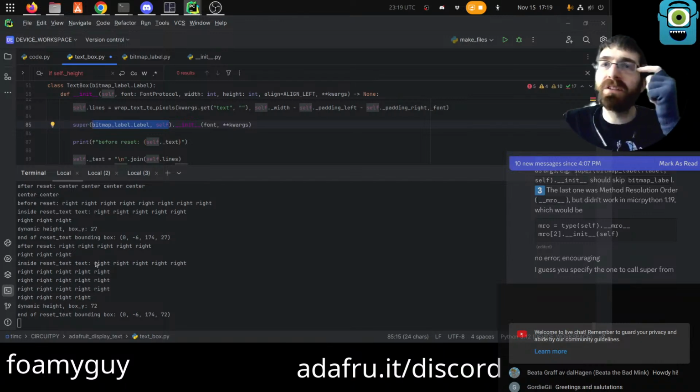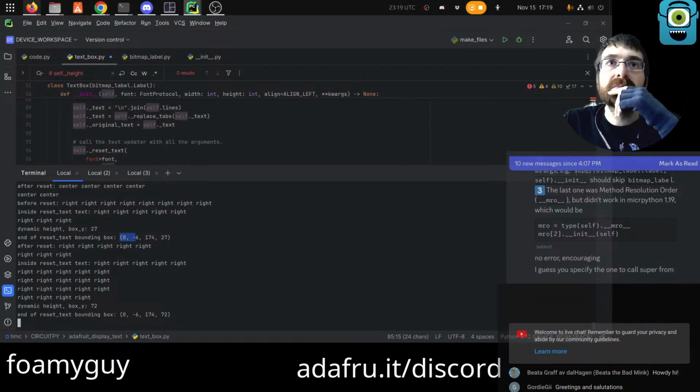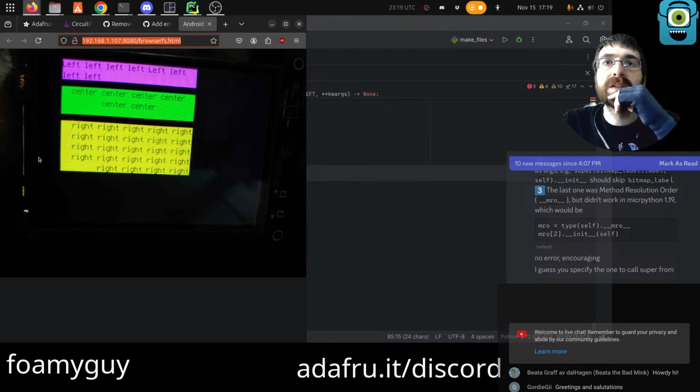I saw some code that did that earlier today for something else I was looking at, and it didn't end up being what I needed at the time. One thing that is a bit odd is these are always coming out at 0, -6, which I don't get. But it doesn't break the functionality at all.